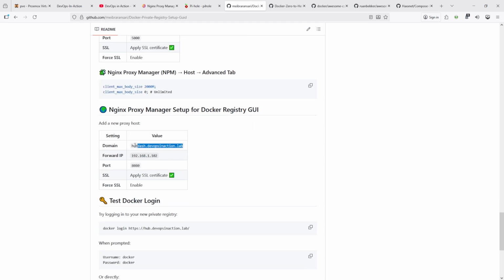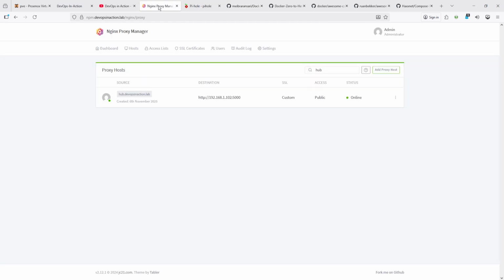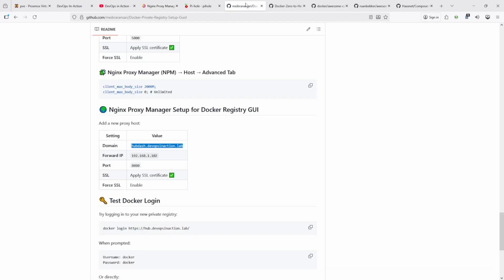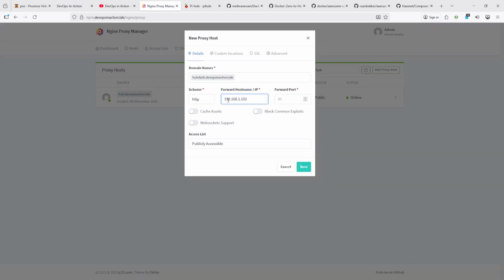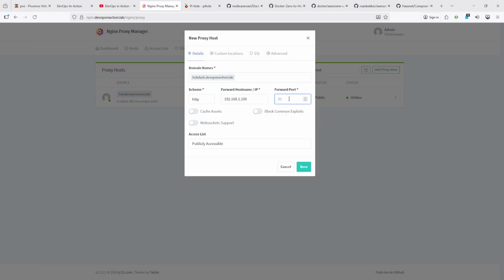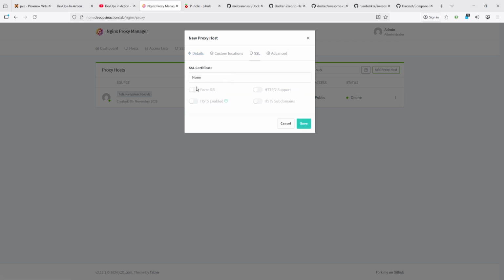It's done. Next, add another one, which is the dashboard URL, and in the dashboard URL again send it to 100, and the port is 8080, and apply SSL as well, and force SSL.